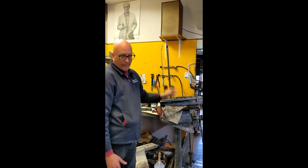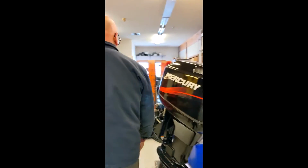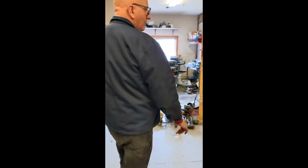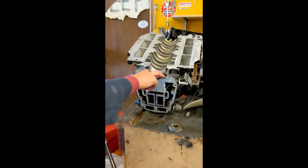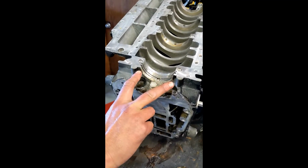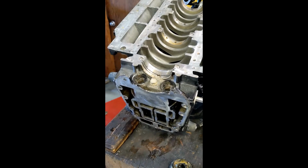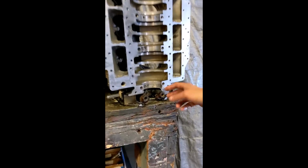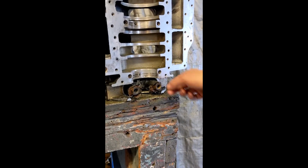And then I remembered that this particular block that went with that particular lower unit has motor mounts that are blown completely out. There's supposed to be motor mounts right here that hold the top of the motor from pulling off the back of the boat. And this is what they're supposed to look like. These are a little rusted, but they're still there.